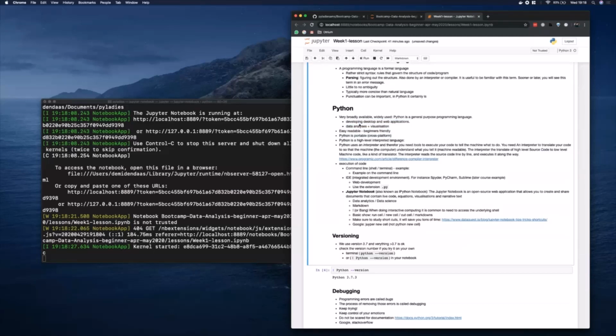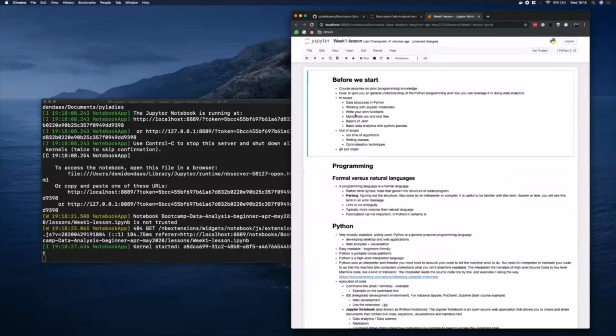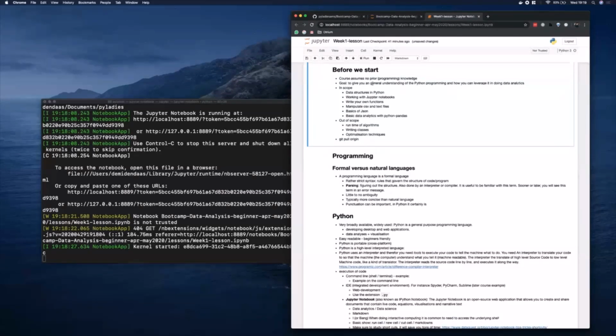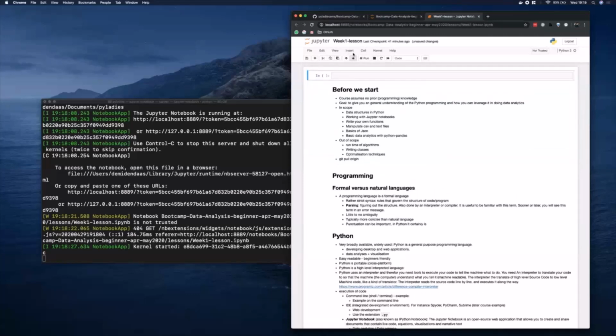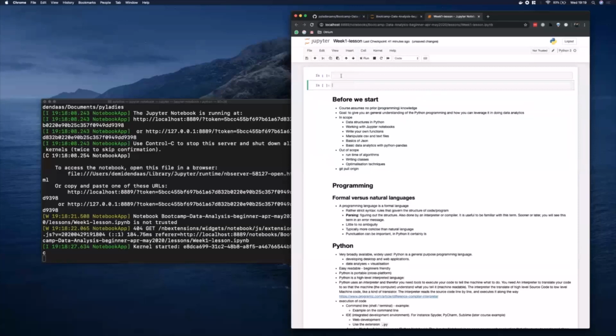Markdown you will find here. What I'm going to show you here is that if you want to type something yourself, so you want to make notes, you can use insert above or insert below, and then a cell pops up. And this cell you can execute as code, or you can execute it as Markdown.